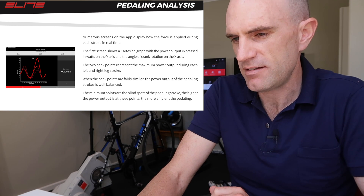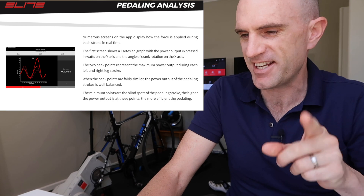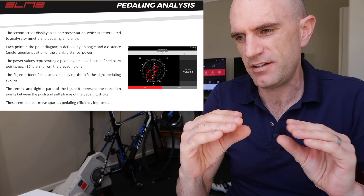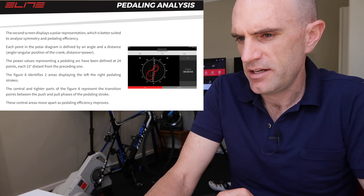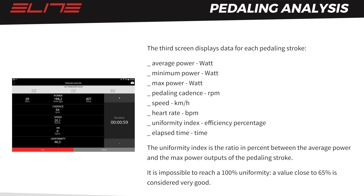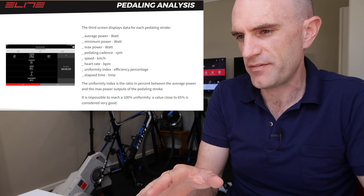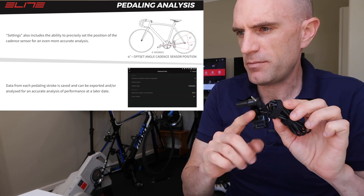There are a few options they have to display the pedal stroke, and every company does it a little bit differently. We have what they call a Cartesian graph, and we can have either the current pedal stroke shown, the last two, or the last three — we'll go through that in a sec. We can then go to the standard peanut, which is probably the most useful one for me to see if I'm balanced, though there's a gotcha with the peanut as well with left and right — it's a little wonky, but that's how the peanut always is across the board. Or we've got an informational screen that tells you how efficient your pedal stroke is. Pedal strokes are always almost sine waves, so you're never going to reach 100%. Close to 65 is considered very good.